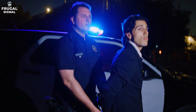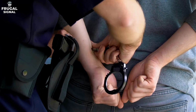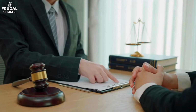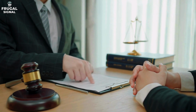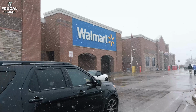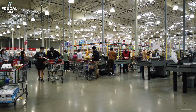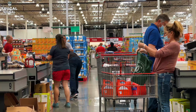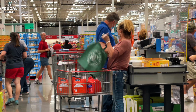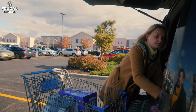If someone intentionally detains you against your will without clear evidence, that action can be legally viewed as false imprisonment, a serious violation of civil rights rather than a mere trivial matter at the exit doors. In fact, Walmart's own internal training policies explicitly state that employees must let customers pass if they decline to show their receipt. The wisest approach is always a combination of politeness and assertiveness, a slight smile, a clear statement that you have already paid and would prefer to skip the receipt check, and continuing to walk is enough to handle the vast majority of situations.